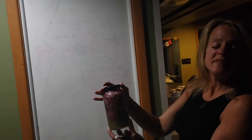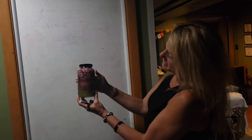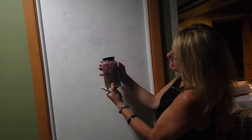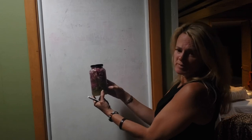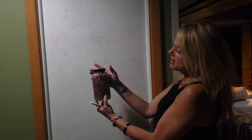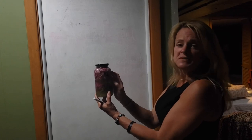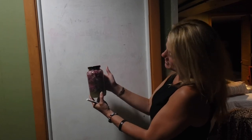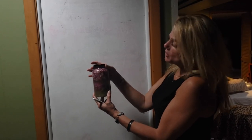We've taken it out of the water bath — it was in the crock pot for seven and a half hours. You can see the color of the roses has faded; it's not bright red anymore, and the color of the lavender buds has also faded. You can also see that this oil is a little cloudy because we had some water in our flowers that we didn't let dry. I'm going to use this oil tomorrow to make some salves, so I'm not worried about that — when it gets heated up the water will come out and it'll be fine. But for long-term preservation, you do not want water, and it's very important to dry the plant material.